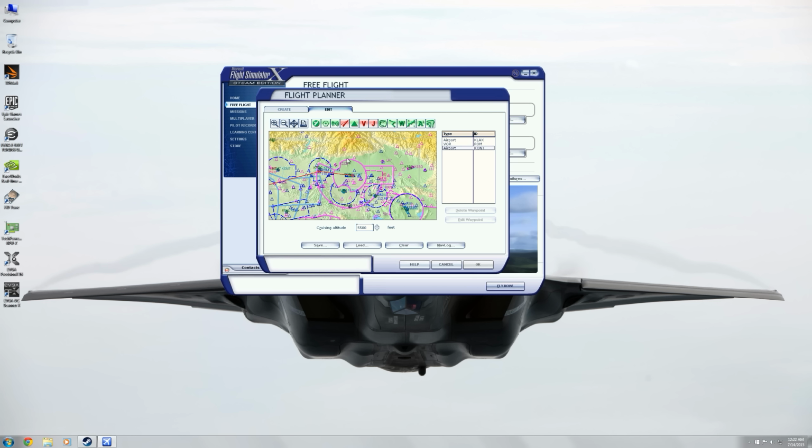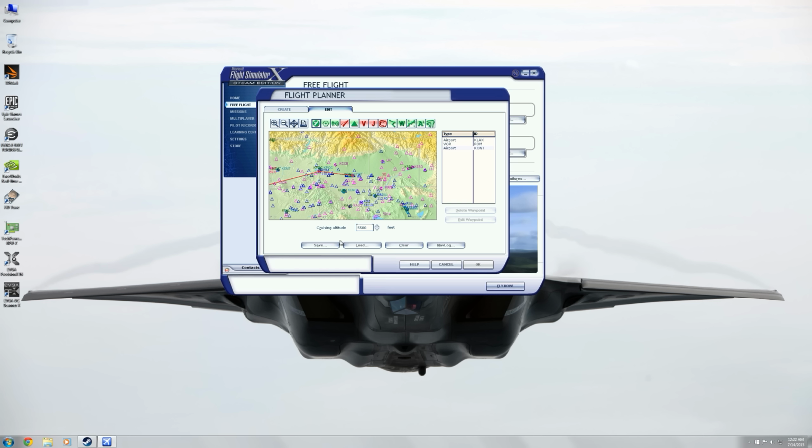I can remove or introduce elements from this map, which may look a little bit complex right now. You can see there's some airspace, there are VORs out there on the map, and other airports, etc. So if I wanted to remove, for example, airports and some of the airspace, I could do that by selecting or deselecting these elements. For a description of what these elements are, when you hover your mouse over them, just look down here in this little information box and it'll tell you that, hey, these are NDBs, these are ILS feathers, etc.